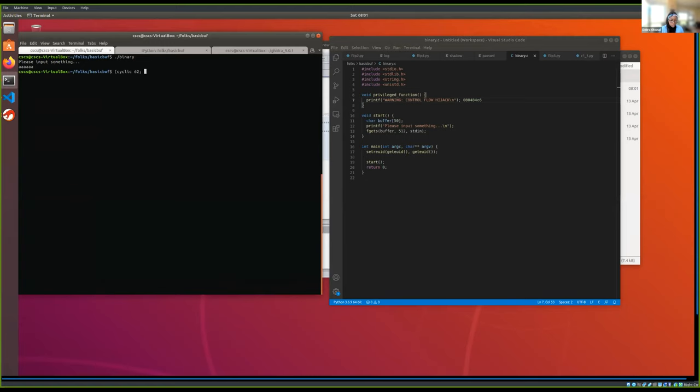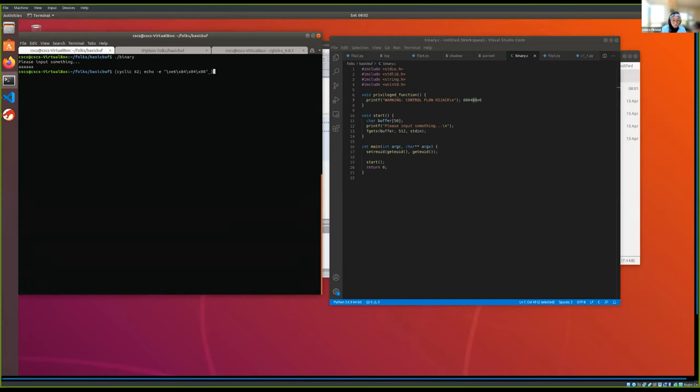So cyclic, and then I want to do echo -e, and then the address. And we're going to write the address backwards because, when we did checksec, when we were checking the binary, it's little endian. So the computer is reading it in backwards mode. So it's going to be \xE6, then \x84, \x04, and \x08. So E6 hexadecimal again, 84 hexadecimal again, 04 hexadecimal again, and 08. And I think that's it.